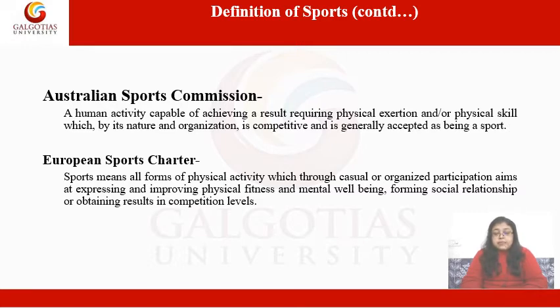So that is the same thing I was trying to say from the very beginning: although different global organizations have tried to define sports, each has some exclusivity in its definition, which makes it distinct from the others. On the whole, we can say that although efforts have been taken to define sports, we cannot reach a conclusive definition; an exhaustive definition of sports is still missing.